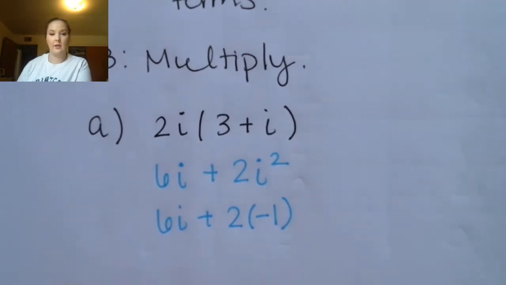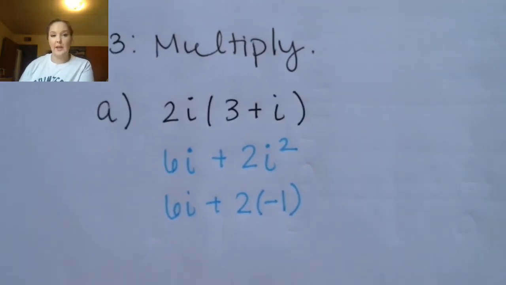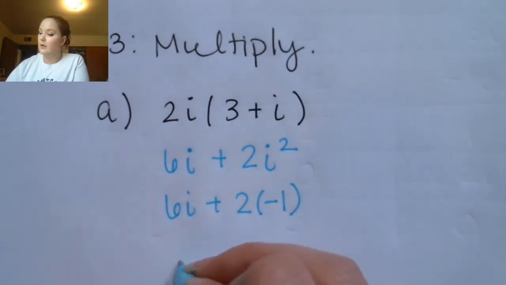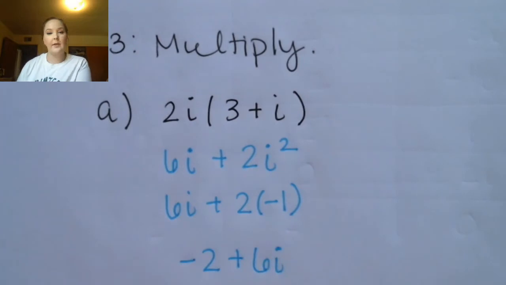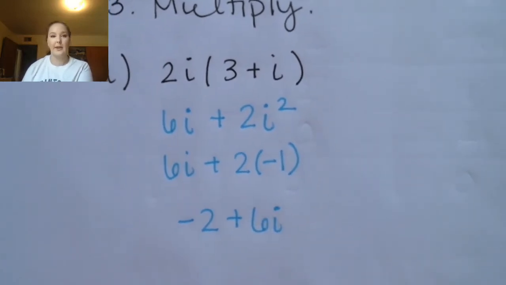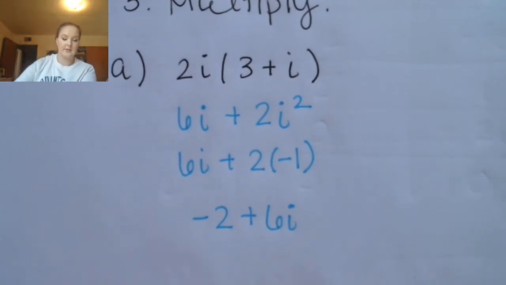Okay, so I'm going to write this in the a plus bi format. And it's really important for our online homework and for the test that you're formatting all of your complex answers in this a plus bi format, right? Real part first, imaginary part second. Okay, all right. Let's look at another example of multiplying.